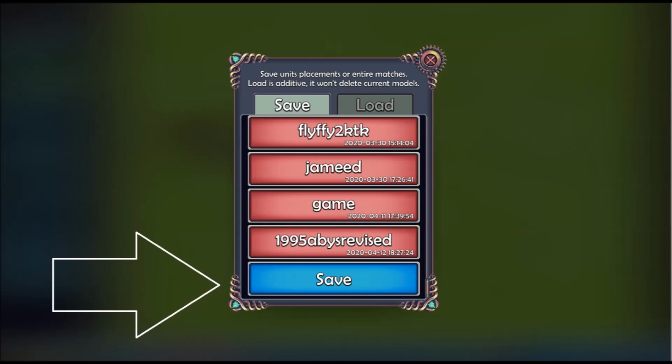All right, the next thing you want to do is hit the save. If you have a bunch of lists in here, you can actually go right back over the top of them, just rename them something else. But the first time, all you're going to have is this blue save dialog box, and I want you to click on that, and then we're going to name the army and get started.